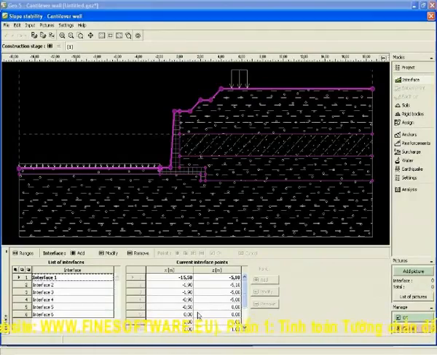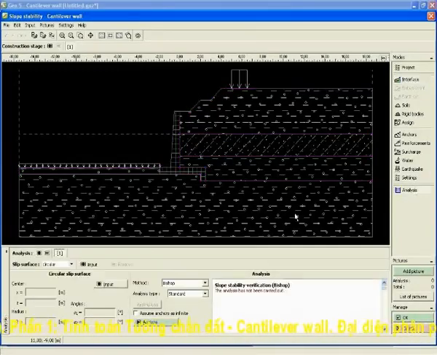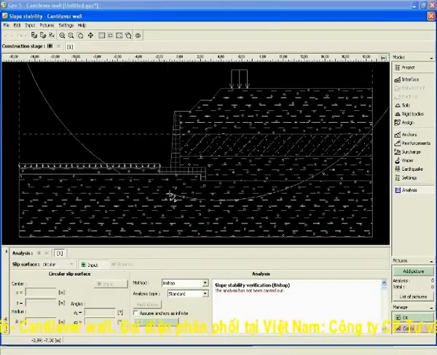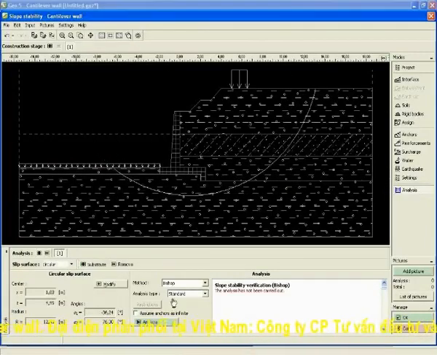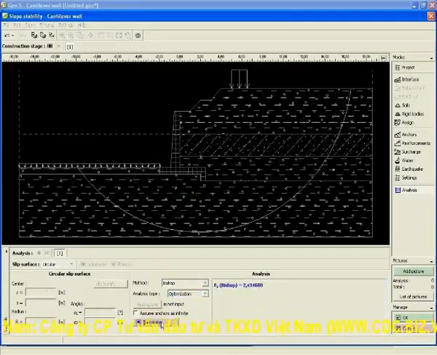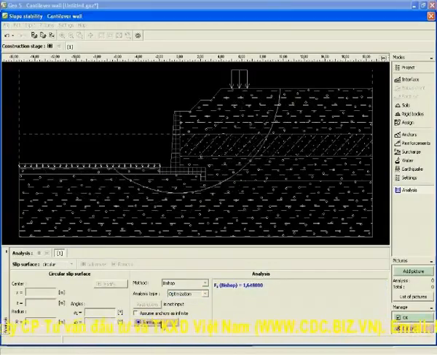So we can run the Slope stability program. In this program, we have to choose the slip surface. So we use a circular slip surface. We input optimization, and then we can run the analysis.